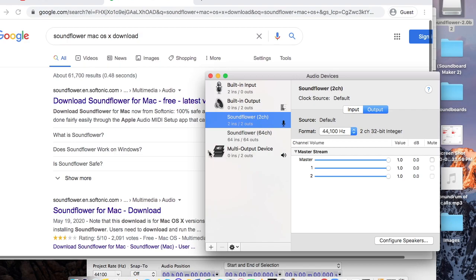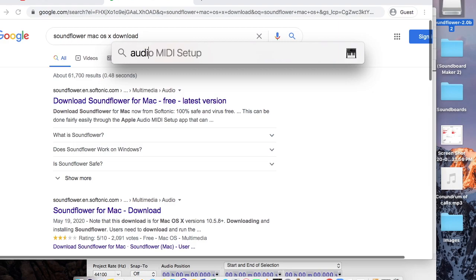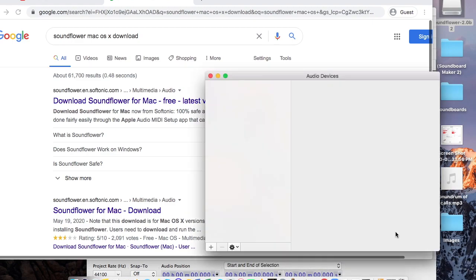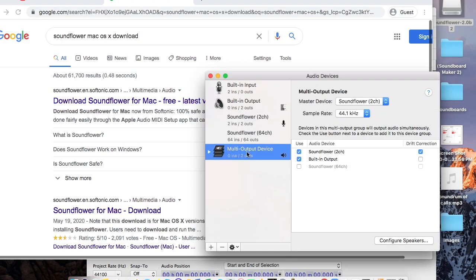to the Soundflower. Shoot, my audio just crashed, so I have to find it again. For whatever reason, it just crashed by itself. It's totally fine. So I click on it again. You would have to create a multi-output device so that you can reroute any audio from any output, whether it's an AirPod or any kind of external device, into Soundflower. That way it could pick up all the outputs from there into Soundflower.